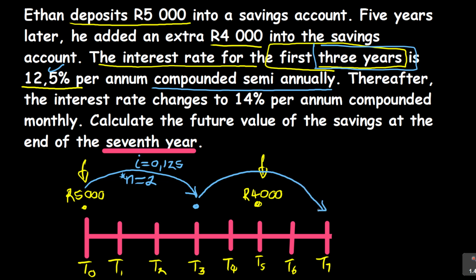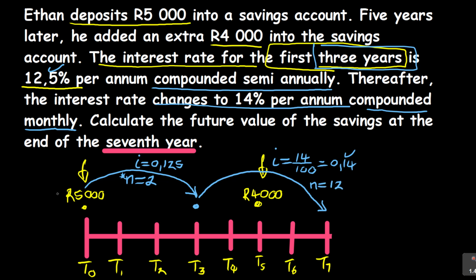to the 7th year, there is an interest rate that is now changing to 14%. So which means my i is equal to 14 over 100. As I said, you divide, which is 0.14. Are you with me? You are interested in that one, 0.14, just like you were interested in 0.125. And then what is the compounding? They're saying 14% per annum compounded monthly. So how many months are there in a year? There are 12 months in a year. So my n there, the compounding, is 12.